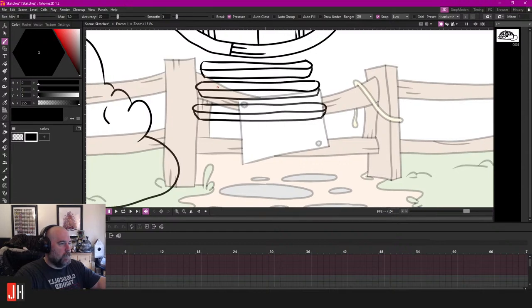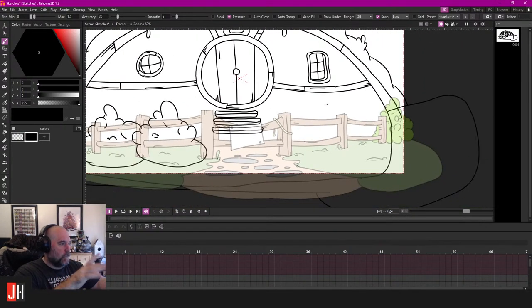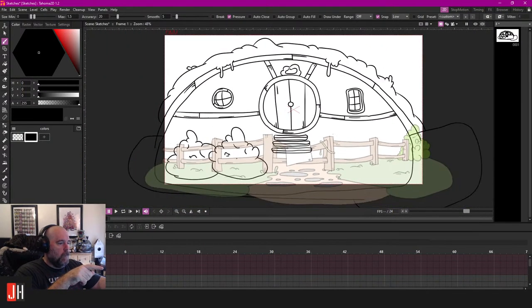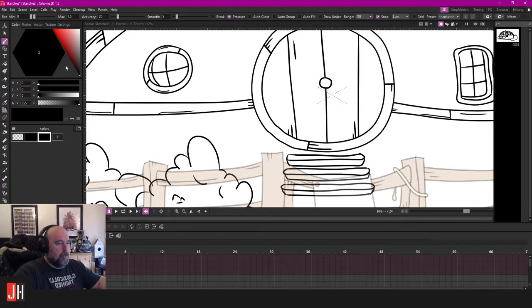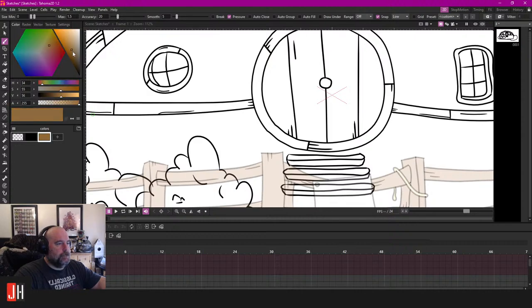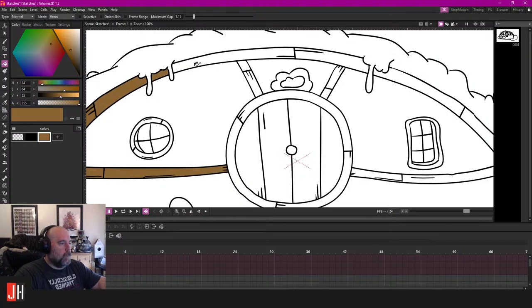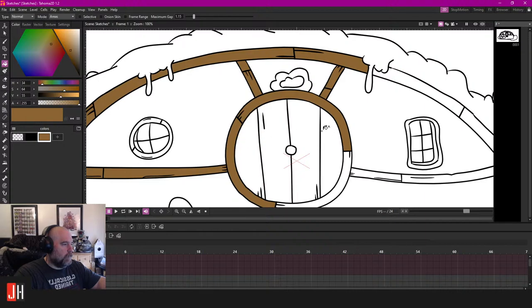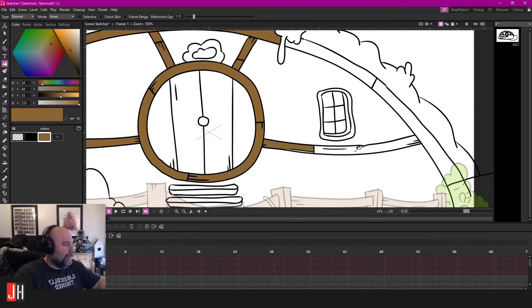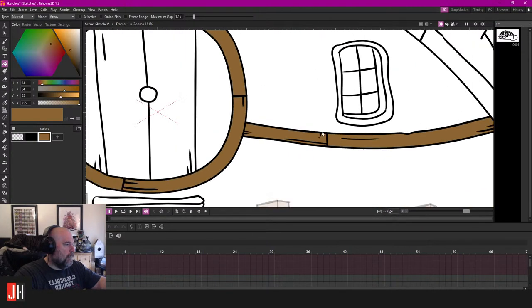Now, this is going to be the side of the house. So we're going to fill that with wood, but let's go ahead and do that now. We're going to make the wood color. And the great part is I can always adjust this wood later to whatever I want, and I can add more details and stuff. We're not done. I want the door to be green. For sure.